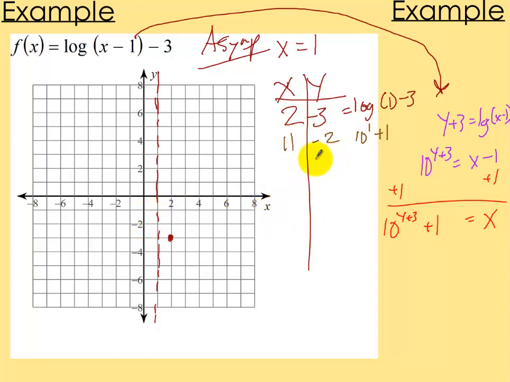And let's try another value. We can go the other direction. We can go x of negative 4. So I get, well, let's not do that. I have enough points right here. So y is negative 2, x is 11. It's going to be about right out here. I think with those 2 points, I can see that in this direction, I'm going to be curving like that. And then going in the negative direction, I'm going to follow the asymptote. So that's my rough graph of this. This is all you need to do. I'll label that point (2, negative 3).